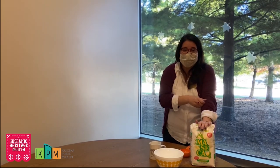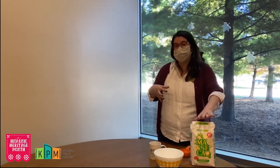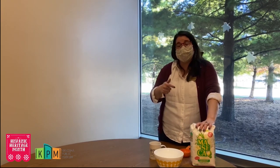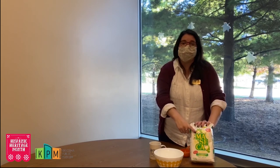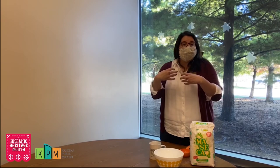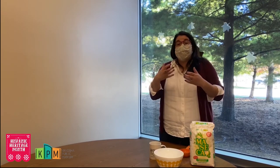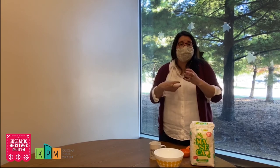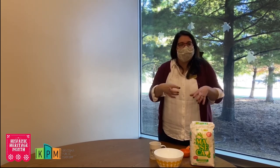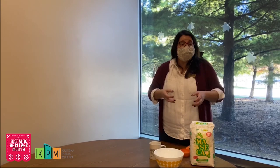We are going to be using some traditional ingredients today. We have our masa here — this is actually a Spanish corn flour, different than corn meal you might get at the grocery store. If you want to make tortillas, you want to get a bag of the masa. To make masa, they would take whole corns, cook them with lime or wood ash for a long time, then rinse that out and grind it into a dough — that would make fresh masa. This is processed masa, which is that corn flour and the start of our tortillas.